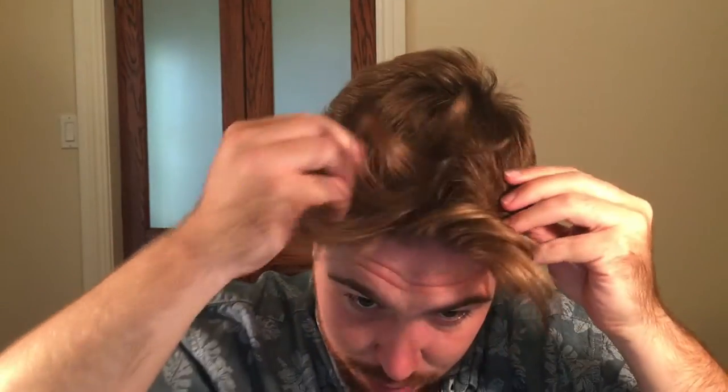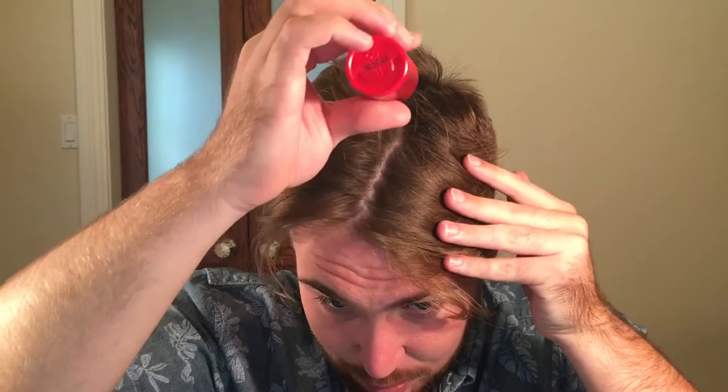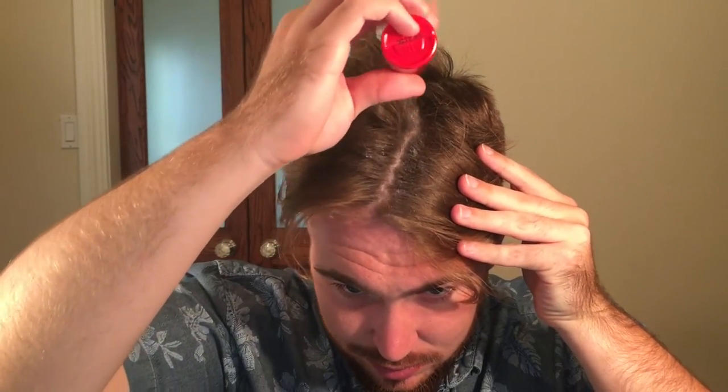You don't really need much — a little goes a long way. I'm going to get a little more up here in the front because I want more volume at the front than the back. It definitely does add some texture. I had my hair texturized a little the last time I got it cut, which helps. My hair is very thick even though the individual strands are thin, so if it grows too long it weighs down and I can't get the volume I want. Just rub it in, work it to the roots.